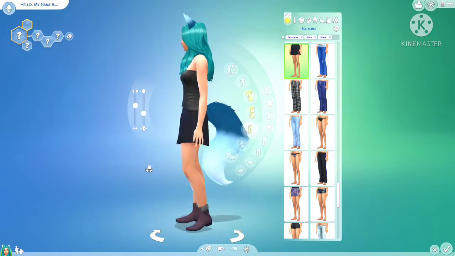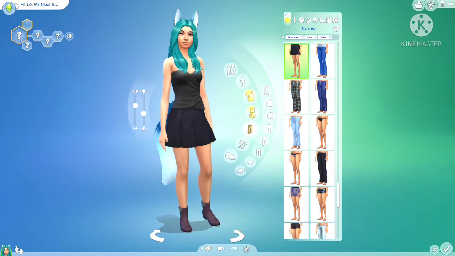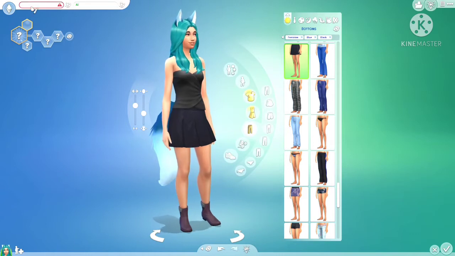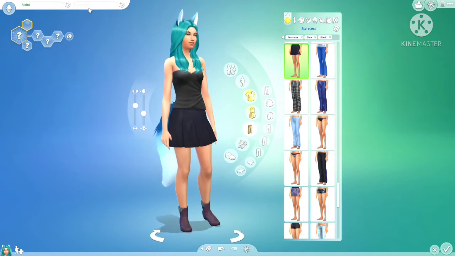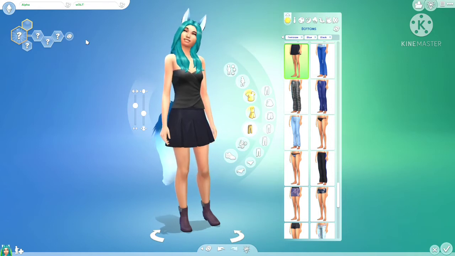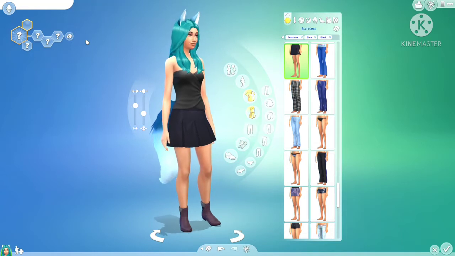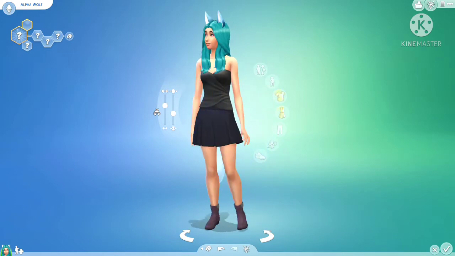That is my character done. I think I resemble my OC capture character pretty well. I'm just going to do the name. Alpha Wolf. And yeah, I did the character on the everyday outfit. It's my normal outfit, which is just like off-the-shoulder top with a short skirt and some purple boots.